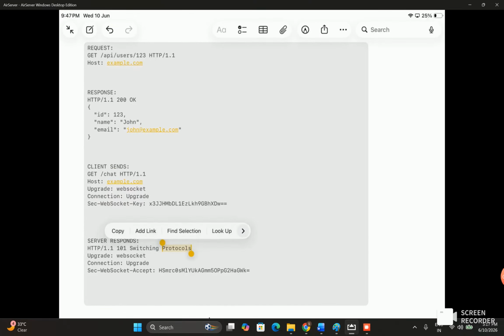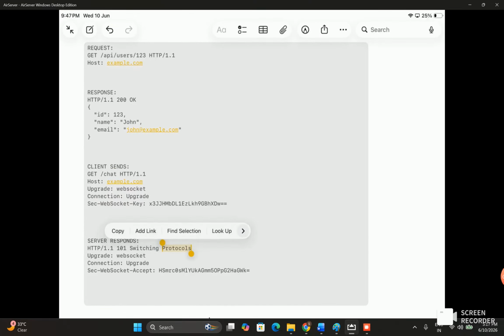Here, GET means I want to retrieve or fetch some data. This API slash users slash 123 means go to the users section of the API and find user number 123.